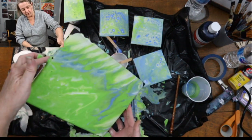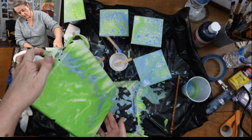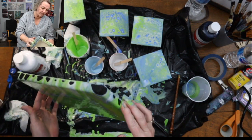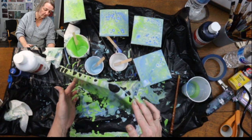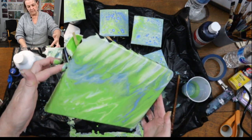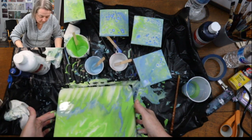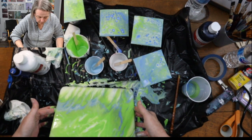So we want to make a frame. I think I want to pull it down a little bit further. Pull it back up a tiny bit to give myself some more room.